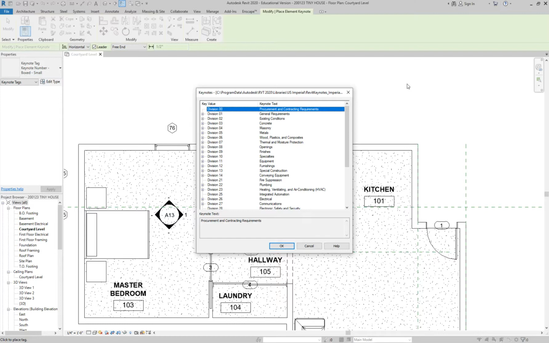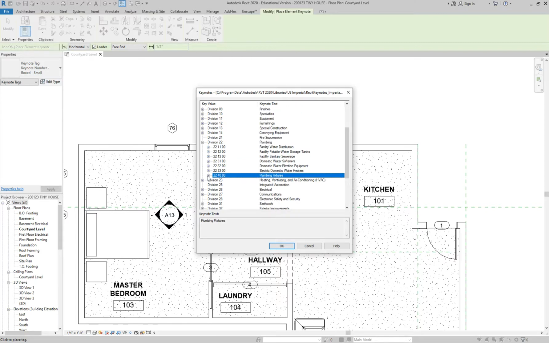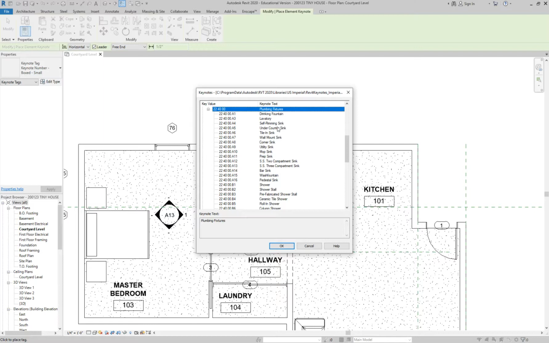So to help us kind of organize our thoughts, if you come down here, so I just pointed to a toilet, right? So we want to go to plumbing, division 22, and then we hit the plus sign. And do you guys see, I'm so blind. Plumbing fixtures. I can't see that. The bottom one. Oh, thank you. Yeah. Plumbing fixtures, thank you. Yep, go ahead and expand it one more time. And we are looking for a water closet or anything with the word toilet in it. There we go. So water closet and toilet, bidet, urinal, any one of those things.